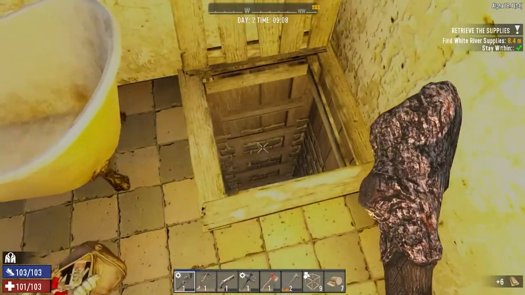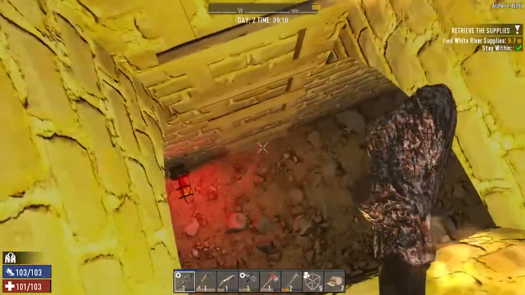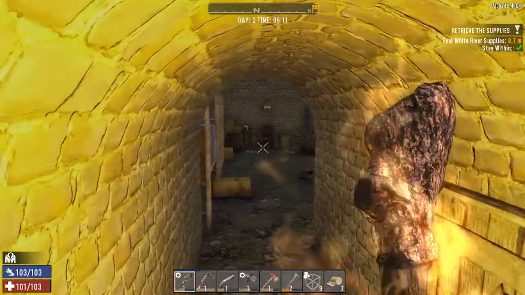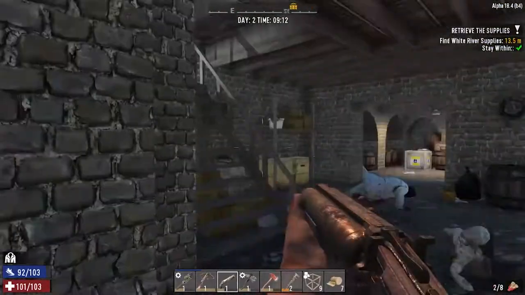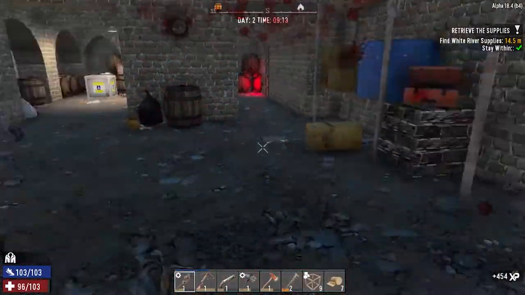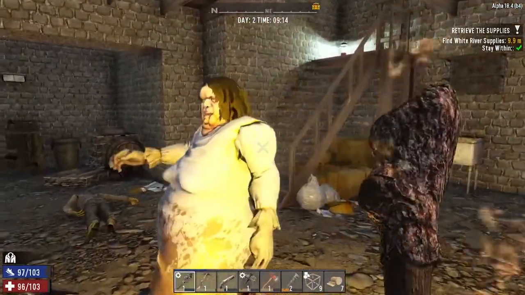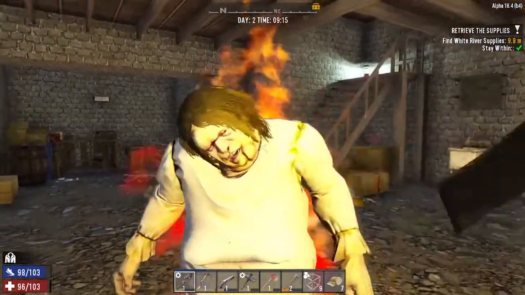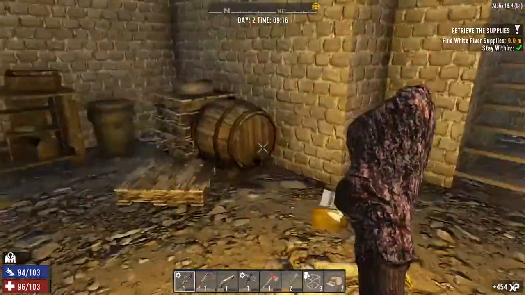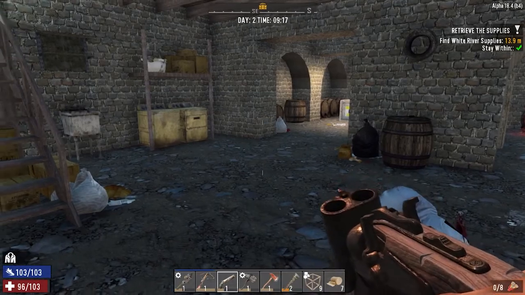Now, it does sound like we've woken some people up down here. I'm going to run into that open space down there. Make sure I've got my shotgun ready. Big mama. Come on. The shotgun helped us out. Sorted out one of them, and then we could sort out the other one. So. Get you reloaded.